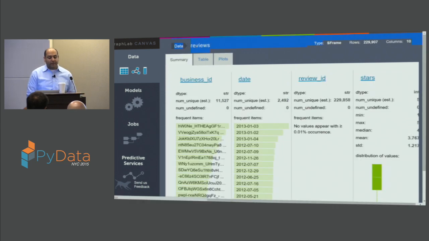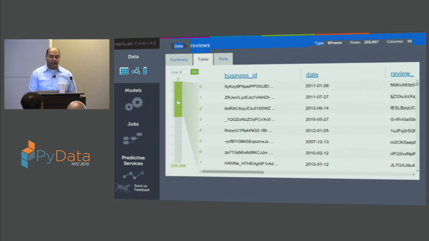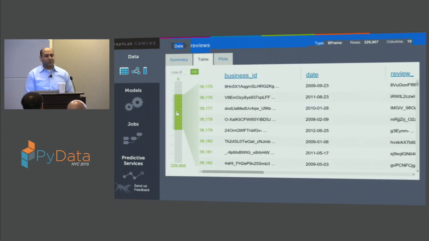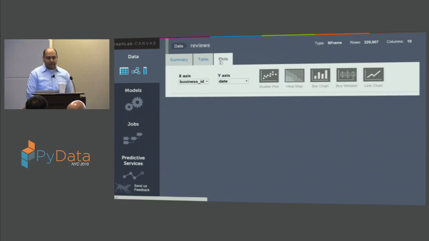OK. So this is the type of thing you can do with Canvas. It's why it's useful. You can also just scroll through the data, which is also useful. 220,000 rows isn't a lot. You could do this in Excel. You could use Vim and probably poke around a bit and just be fine. But when you have 10 million rows, this can actually prove to be pretty useful. And the paging in and out is because of the S-frame. OK. And some basic plots, which I won't cover in this tutorial, are also useful in this exploration phase.